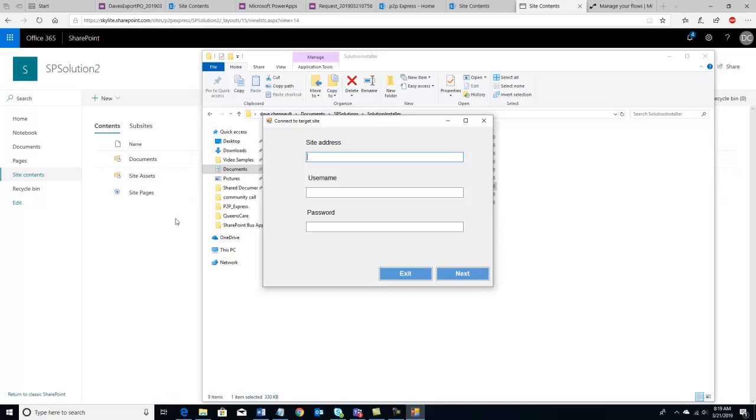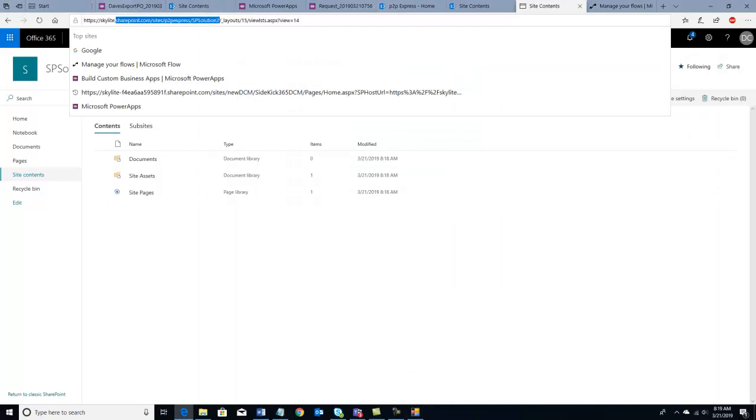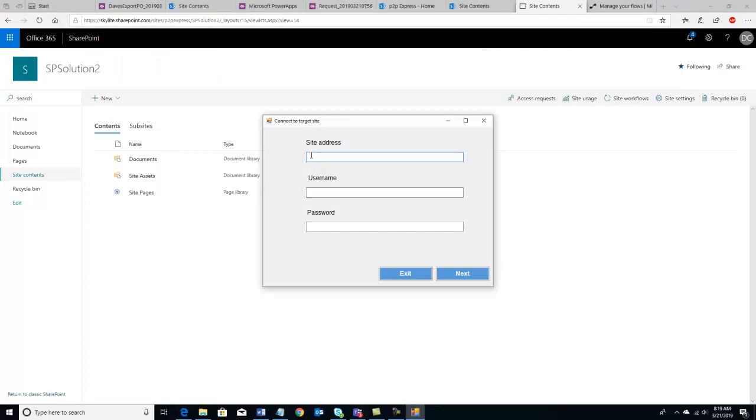Okay, so here we are. Here's all the steps that you have to do. I'm going to put in the URL of that new site that I just created. So I'm going to grab the piece of it right here and go over to my tool called SP Solutions, and I'm going to put it in here along with logging in to set things up. Now I've got to be a site owner to do this. And I'm going to put in my password. I'm basically logging into SharePoint from this app, and it'll run through a bunch of scripts to create everything.